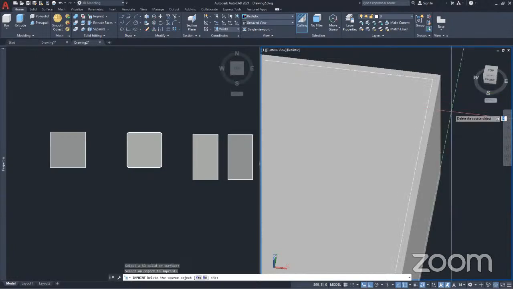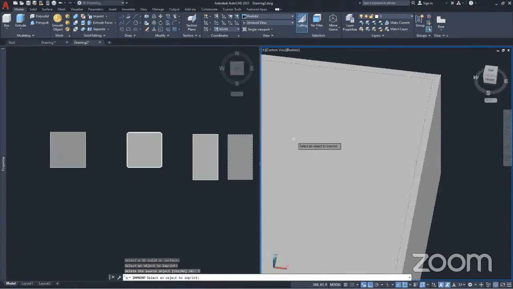Now it's asking if I want to delete the source object. In this case, I'll say yes, because I want to delete the source object. So I've imprinted that. It asks to select an object to imprint. I don't want to imprint it, but just press enter.